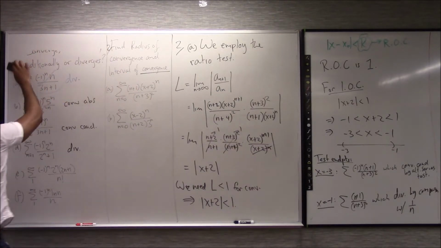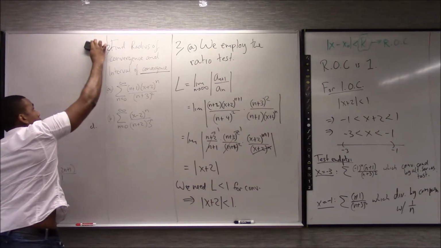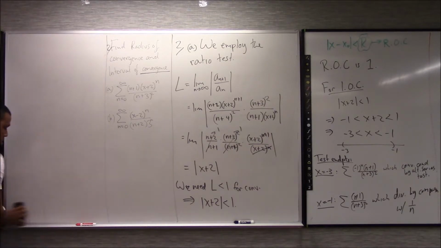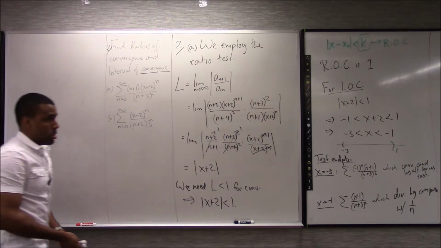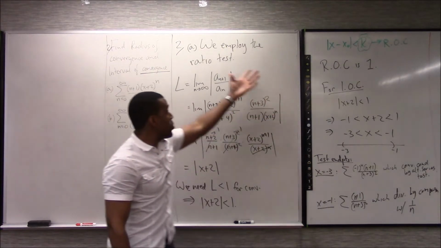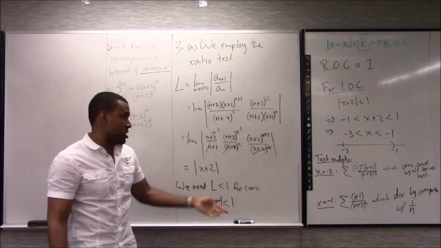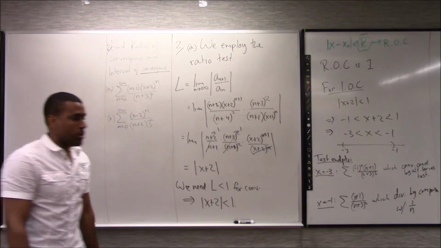So does it not matter if it's just conditional convergence? No, we don't care. Any kind of convergence is good enough here because it's happening within the context of a ratio test. So overall, we know that any convergence is ultimately going to be absolute.